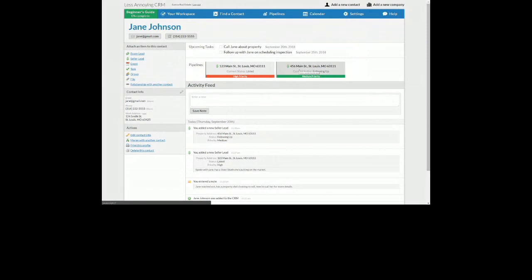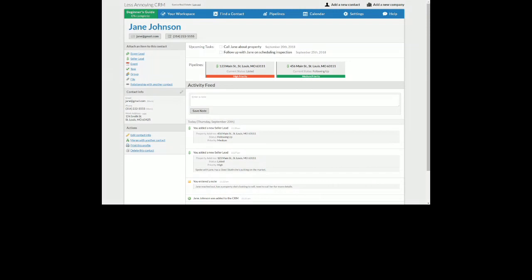So that is a perspective of what you can see when you are pulling up a single contact, a single seller with multiple properties. Or if you are working in commercial real estate, maybe a single company with multiple properties you're looking to sell, these badges here can be attached to a company record or a contact record, depending on how you work.